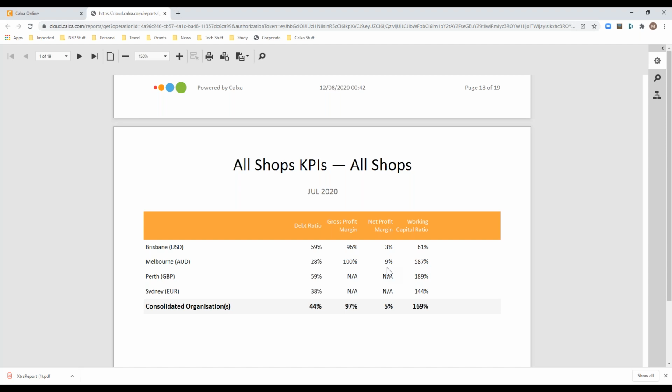So if you can get some comparative information from similar organizations, it doesn't make sense to do it with organizations that are totally different to yours. But if you can get those comparisons from other organizations and incorporate them into your reporting, I think it really adds value and puts some context. How do you know that your numbers are good or bad if you're just seeing them in isolation on their own? How do you know whether they could be improved? Yes, theoretically everything can be improved, but if you're far and away the best at something, you've got less scope for improvement than if you look at other comparable organizations and see that they've all got far better scores in a particular area than you have. So I find that comparison and context really good for any sort of KPI reporting, whether it's financial or non-financial.